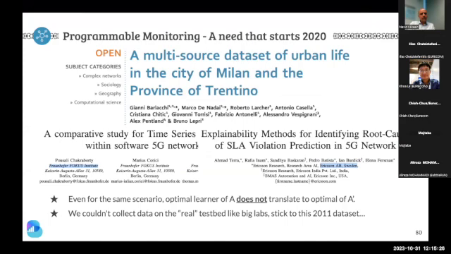So at a time, I really want to do a custom scenario data collection and do machine learning on top of that. And we are kind of aware of lots of works in the literature where people do large-scale data collection and real testbed data collection, but we couldn't follow their approach because most of them come from very large institute. Like from the left is Fraunhofer Focus, and on the right is Ericsson, Sweden. So we have to stick to that 2011 data set in 2020, but this Flexmon programmable xApp is the answer to the needs that we have back in 2020.